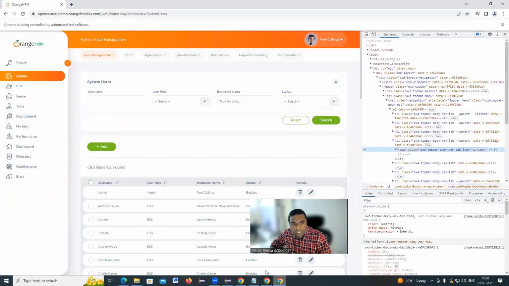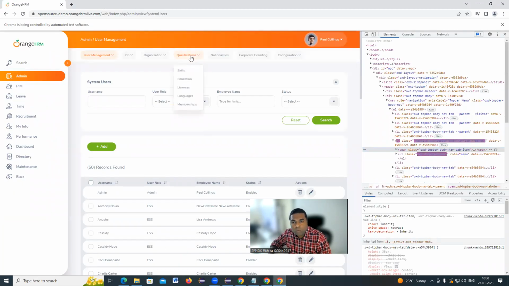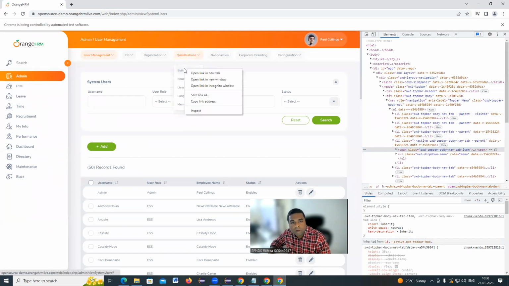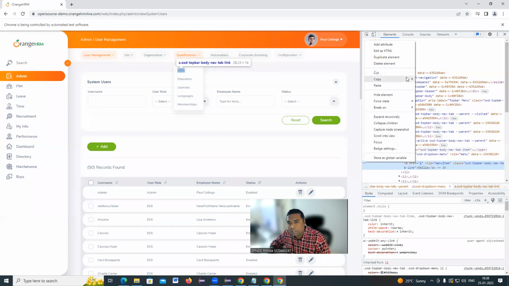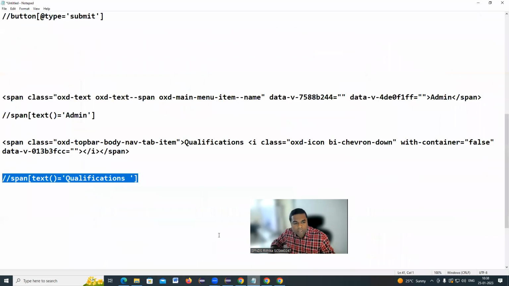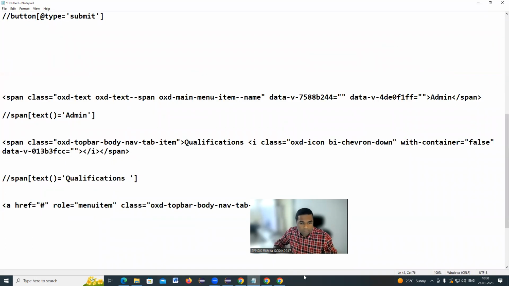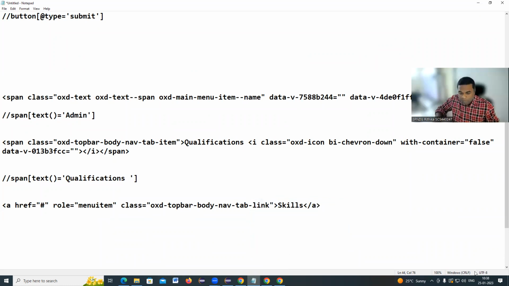After clicking on qualifications, what do I want to do? I want to click on skills. So right click, inspect, and this is the one. Is there an ID or name given or not? No, I need to write XPath only. So copy element. Guys, you only need to tell the XPath now. Tell me how I need to write the XPath. Double slash, tag name is here, a had been given.